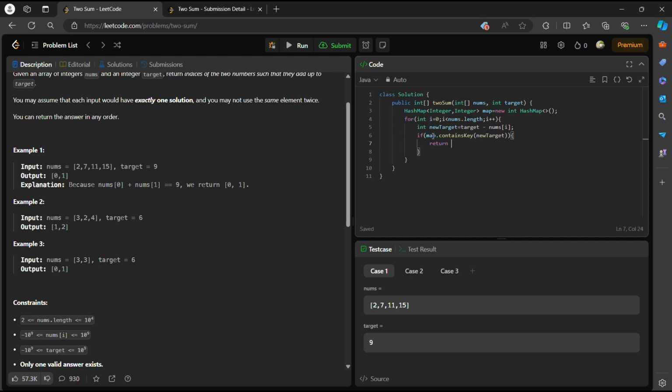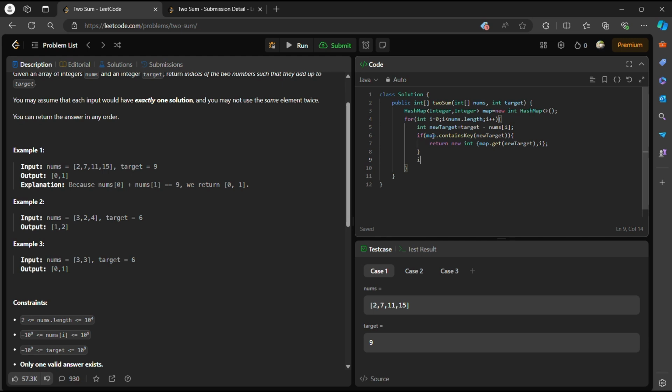We will return new int array because it is a map.get(newTarget). We'll return the value for newTarget because we found our targeted value, and we'll return i, its index.